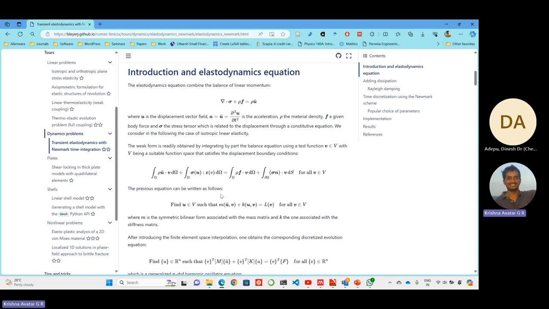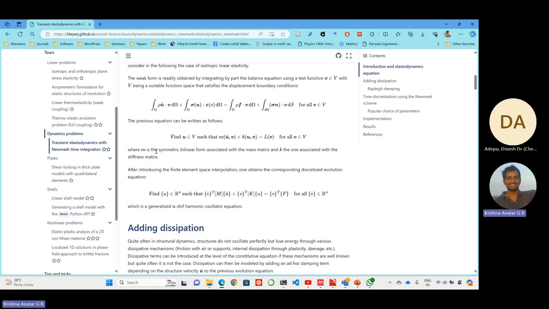Once we discretize it, it becomes of this form, and then it's purely a time dependent problem. Here M is the symmetric bilinear form associated with the mass matrix, and K is the one associated with the stiffness matrix. After introducing the finite element interpolation, we will use the Galerkin approximation, do all the assembling, and then we get an equation of this form. It's like V in terms of the expansion of the basis functions, and this V is just the coefficient vector, and everything integrated goes within this. Likewise for the stiffness matrix.